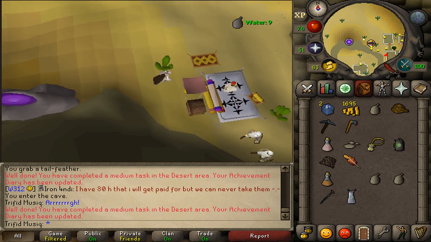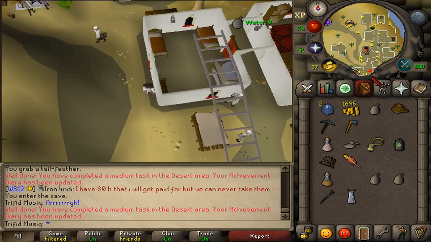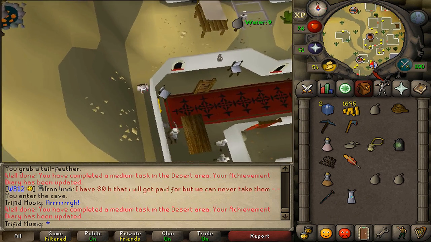Next, let's enter Pollnivneach and go south to the Southern Rock Merchant. We will need to travel with his rock to Nardah.